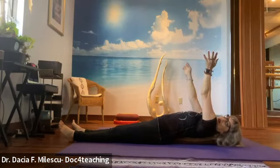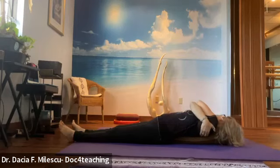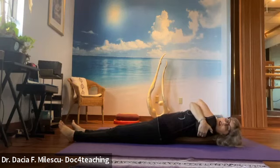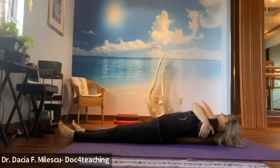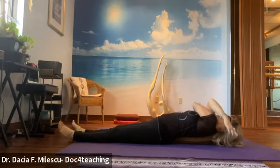Uncross and take the other side. Left arm to the right. Turn to the right. Turn to the left. To the center. Active stretch, open, cross the right arm with the left, reach the fingertips towards the ground.